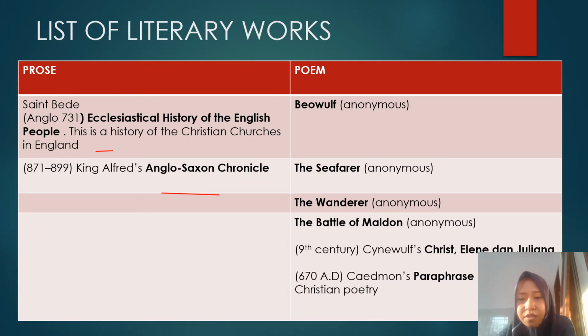And then for the poems, if you look at the poem here, I have written anonymous. It means that we do not know who the writer is, because this is a kind of folk tale which was passed down orally from one person to another, and we don't actually know the source of this poem.